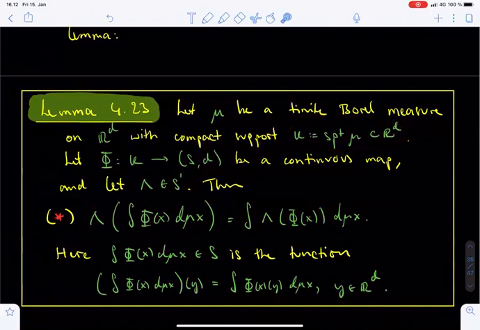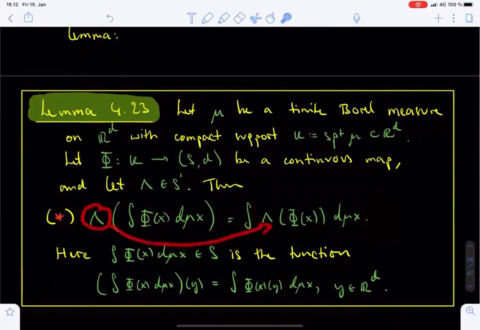Now that we have explained the concepts, let's see what the lemma actually says. The only claim is that if lambda is a tempered distribution, then the value of lambda evaluated at the averaged Schwartz function is given by an integral over the values of lambda at phi of x d mu x. In other words, the linear continuous map lambda commutes with integrals of Schwartz functions, at least if the integration is done with respect to a fairly nice measure mu.